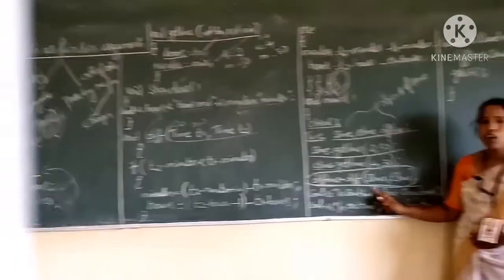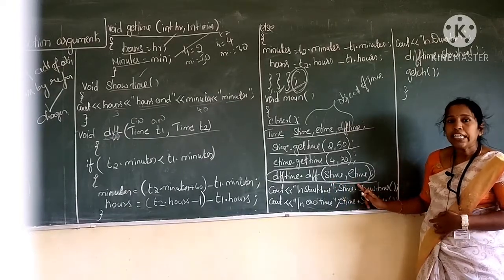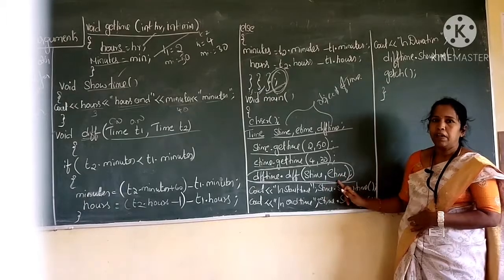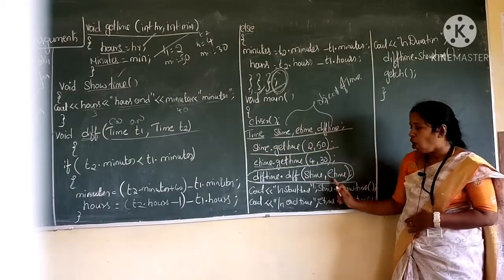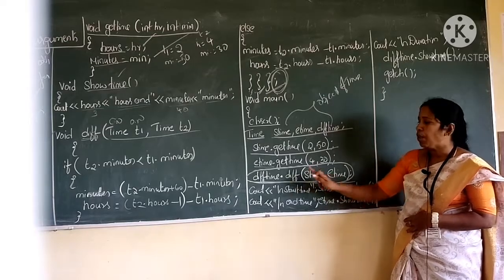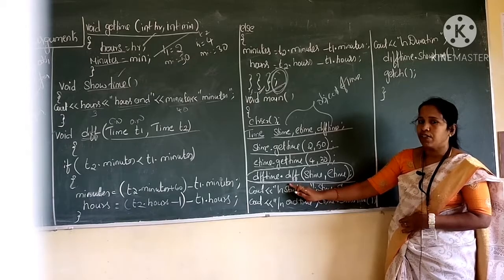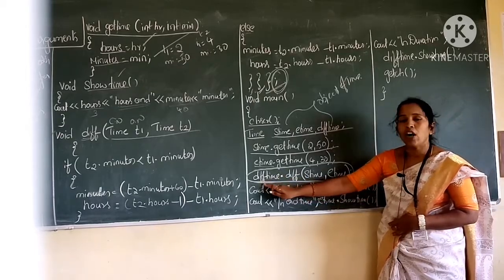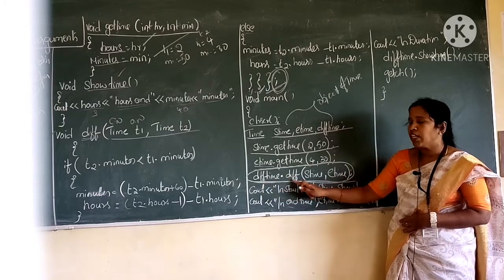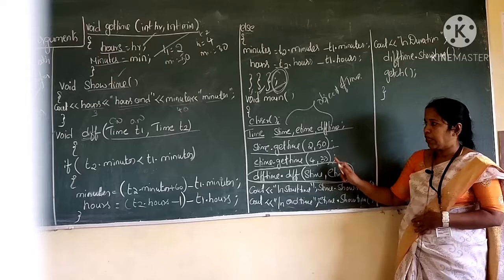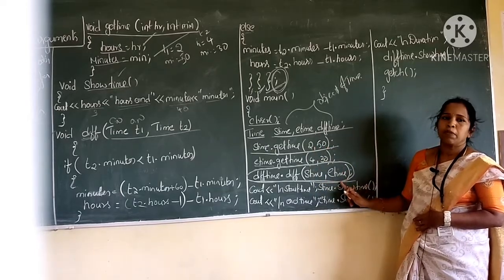So here also I have taken objects, that is S time and E time. S time and E time are nothing but objects of the class time. So now I am passing the objects as arguments to the member function difference, right? And I am calling this difference member function using the object difference time, dot member function name is difference, where I am passing 2 times, that is T1, 2 hours 50 minutes, comma, 4 hours 30 minutes.